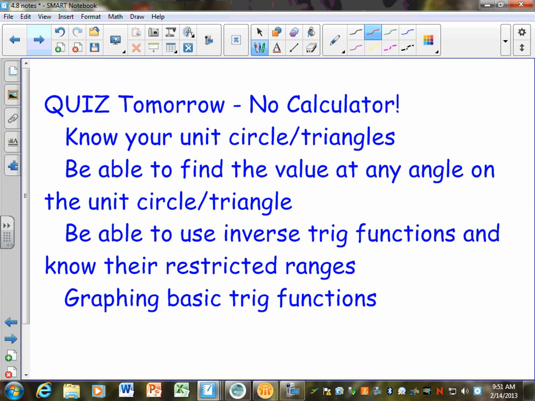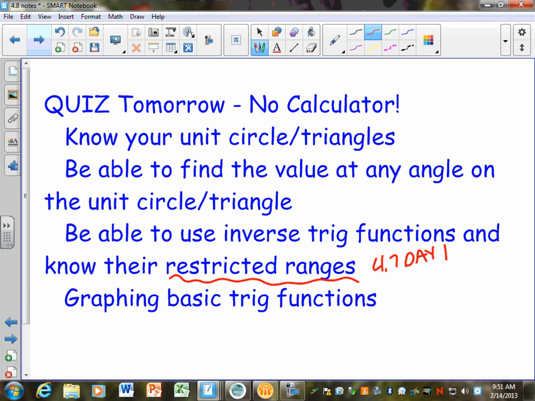Make sure you know the restricted ranges for the inverse trig functions. So like inverse sine and inverse tangent, what do you have to give me your answers in between? Negative pi halves and pi halves. And inverse cosine, what do you have to give in between? 4-7 day 1. Remember those first questions where you were just working them out? Like, what is the inverse tangent of 1? Or what is the inverse tangent of square root of 2 over 2? That's the kind of questions you're going to see.